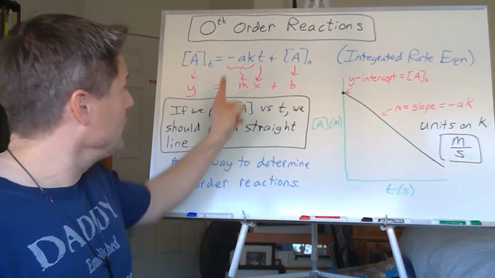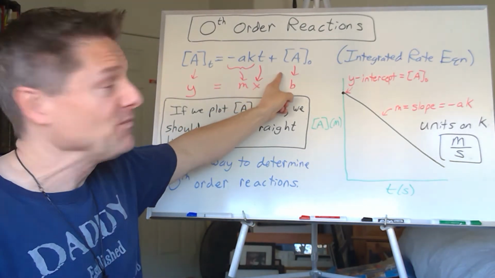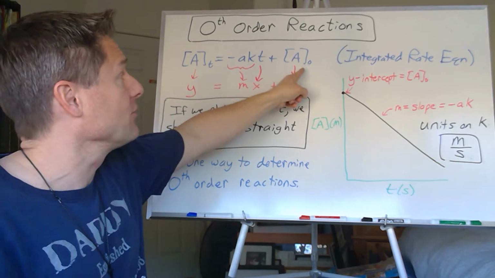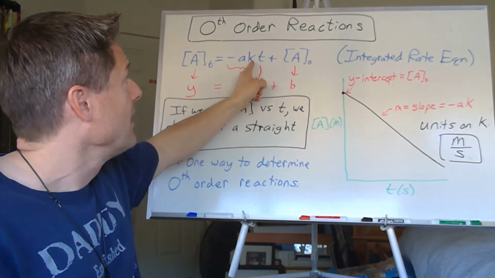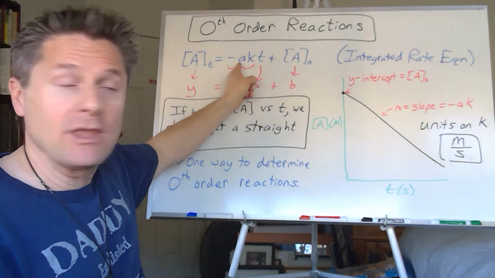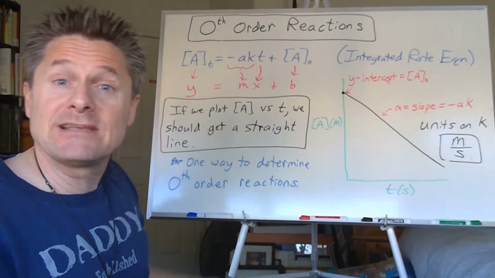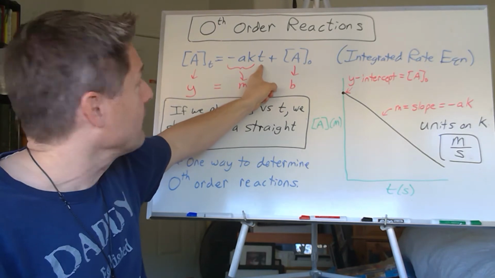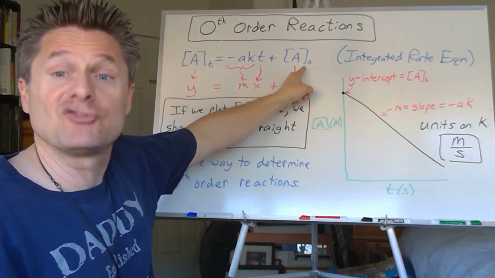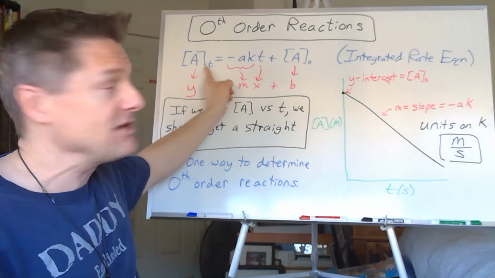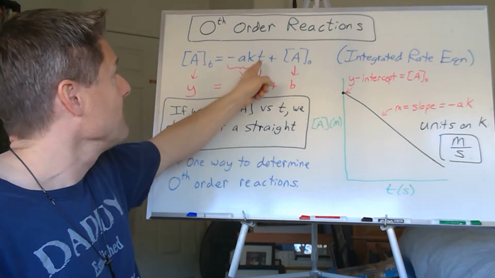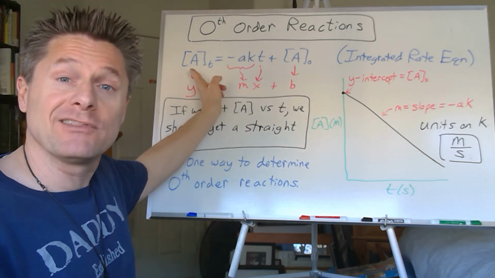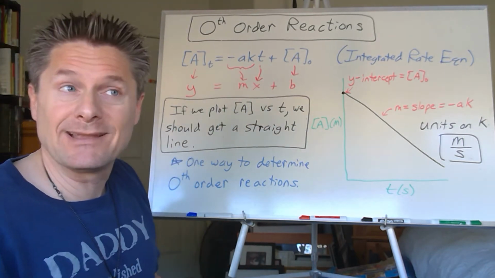Let's do one example using this equation here. Most of the time you're going to solve for the concentration after a certain amount of time has elapsed. So you'll be provided the initial concentration, the rate constant, the stoichiometric coefficient, and the time elapsed. Or we can flip that around and ask how long it would take, solving for t, for some initial concentration to drop to some final concentration. Or I could say it takes a certain amount of time for this species to drop from this concentration to this concentration, what's the rate constant? So three kinds of problems.